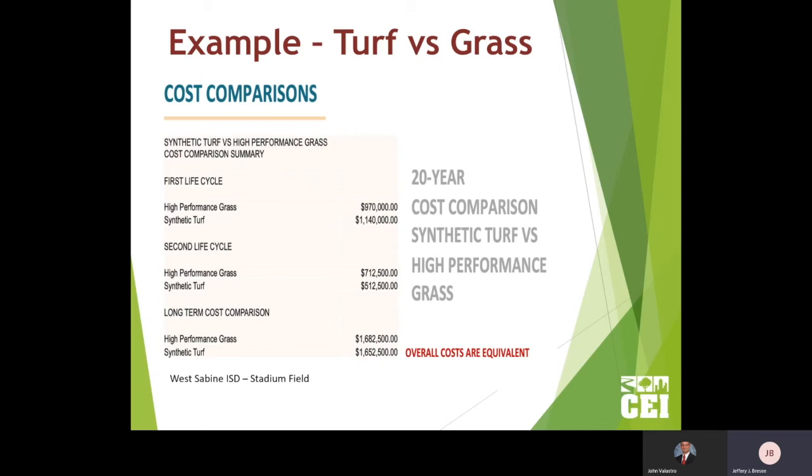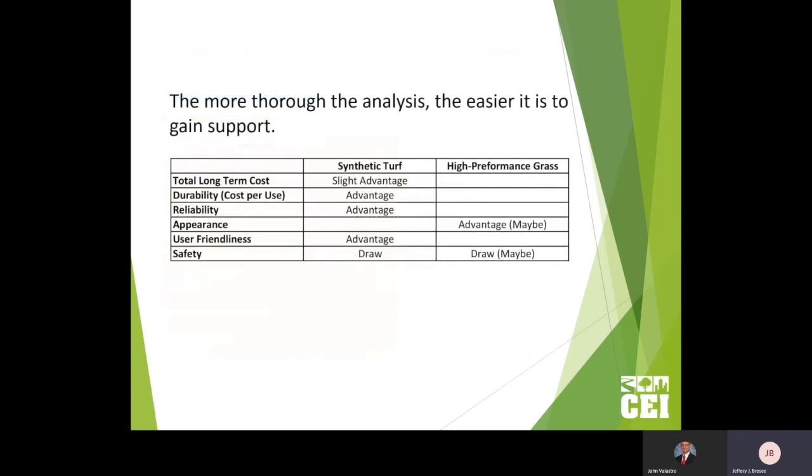So then if that's the case, which by the way is almost always the case with this comparison when I do it for schools, it then becomes the comparison of other things. I didn't break out all the details we normally do on these other topics, but in our reports we go into each of these categories in detail and show where the advantages lie. And as you can see, most of them lie with synthetic turf, and therefore the justification behind what we're actually seeing of so many fields going to synthetic turf.